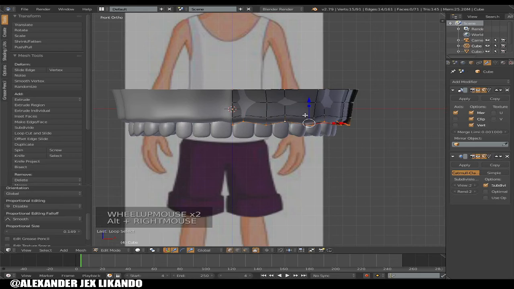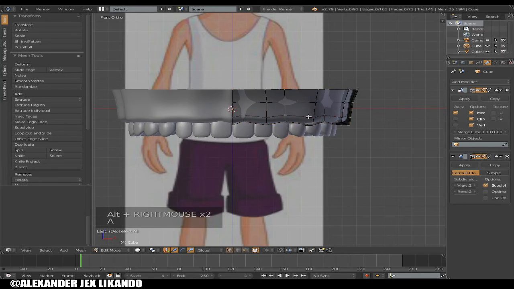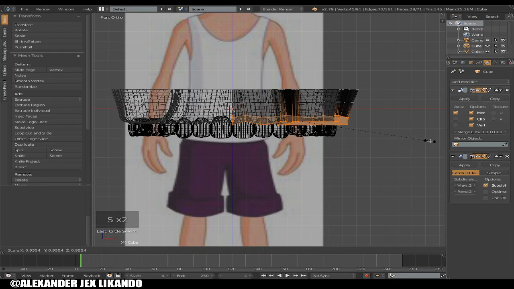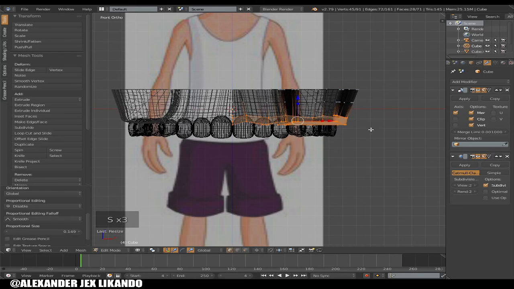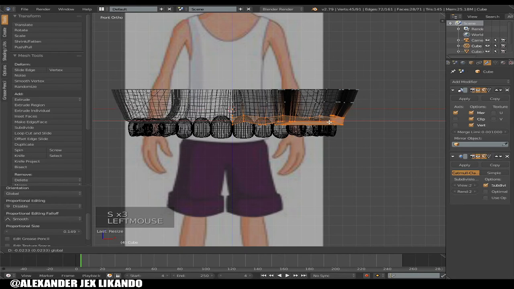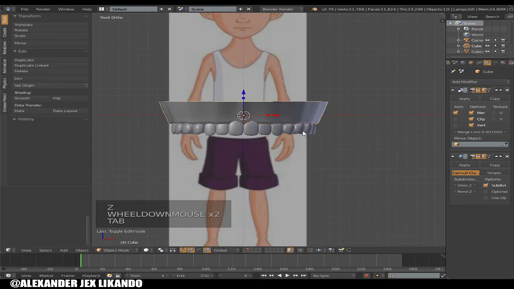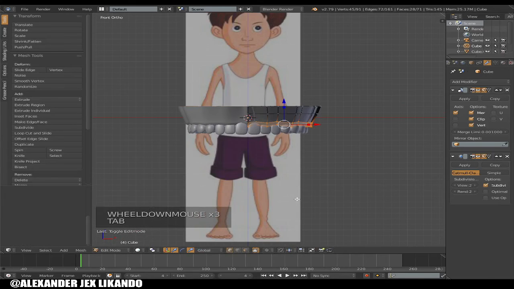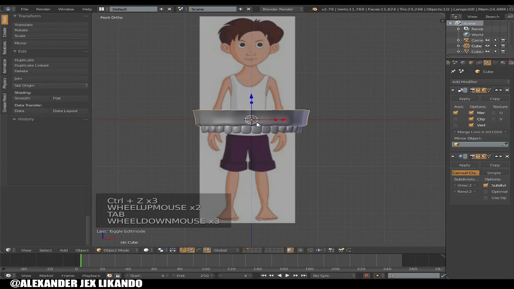So what we can do is just scale the bottom part. Scale it in and move it inside a bit. Let's just undo. That was too much. Okay, we'll just leave it like this.